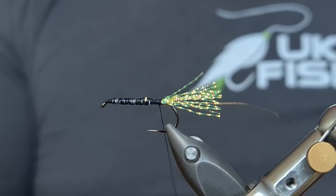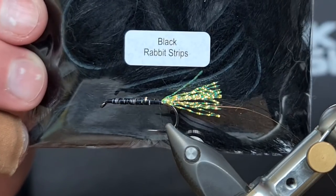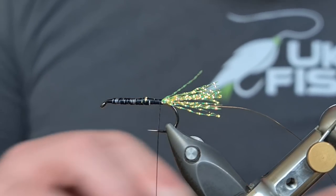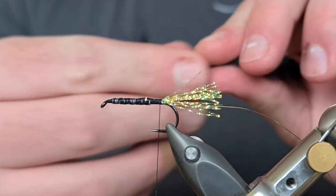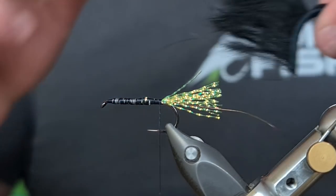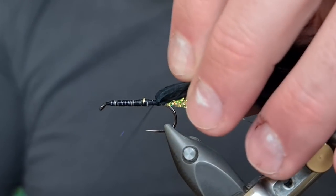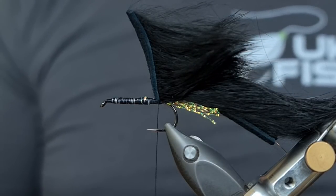When we get to this point we're just going to spin our tying silk to make sure it's nice and tight, and we're going to come in with the main material — black rabbit strip from Blob and Buzzer. If you need any zonker strips make sure to get in touch with Andrew Humphries at Blob and Buzzer — he's got some great materials and I love supporting local businesses. All we're going to do with our zonker strip is stand up the fibres so we get a nice little tying point. I'll wet my fingers and stroke that into place. Then two turns — one, two — before bending it back on itself and taking two more turns in front.